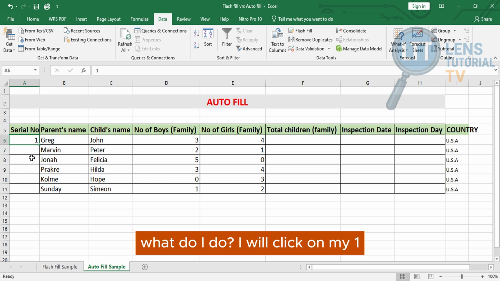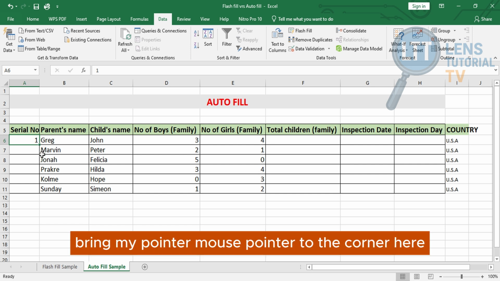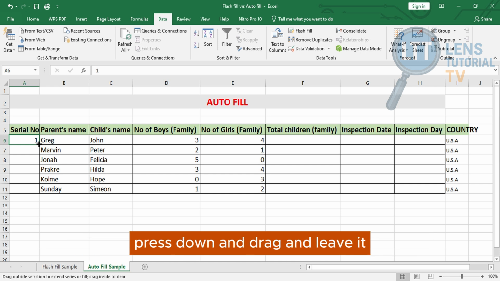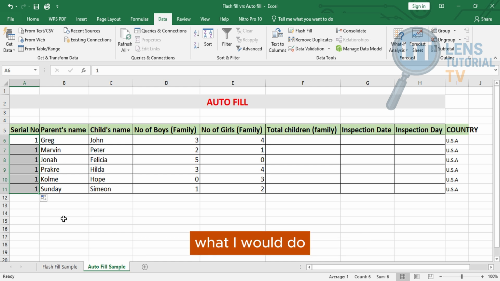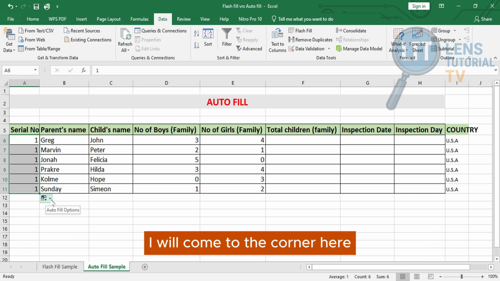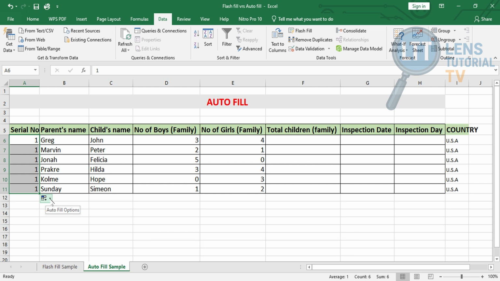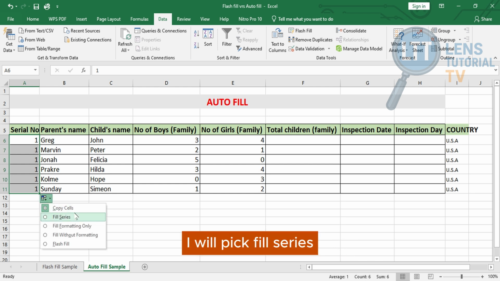What do I do? I will click on my 1, bring my mouse pointer to the corner here, press down and drag and leave it. Now it repeats, it gives me 1, 1, 1, 1, 1. I just come to the corner here to change to series. I'll click this option here. I will pick Fill Series.